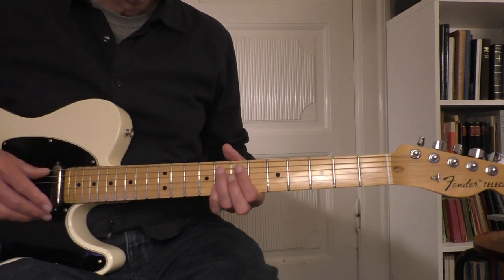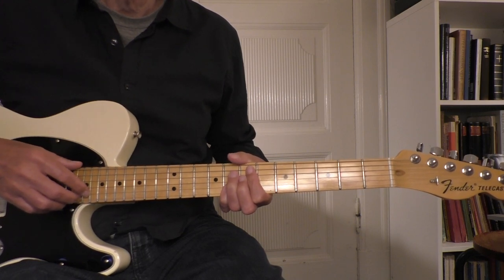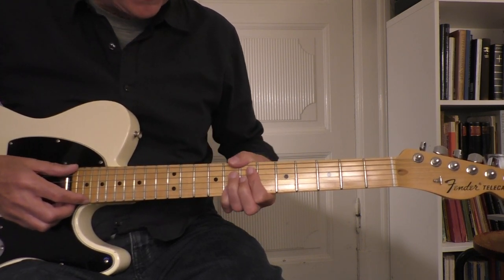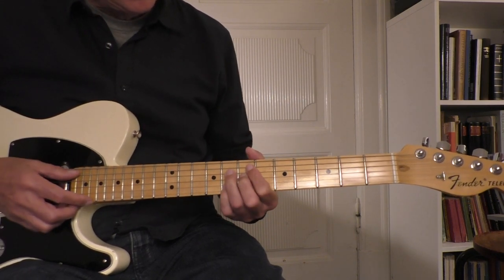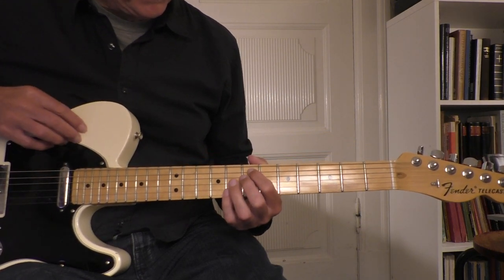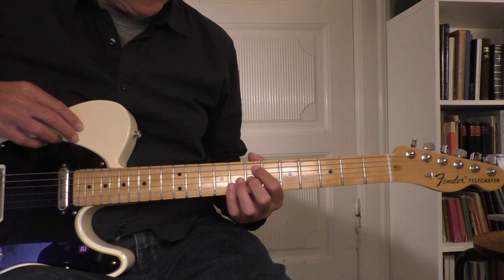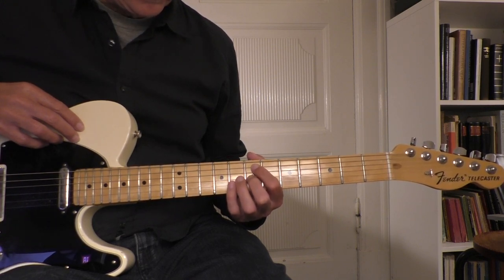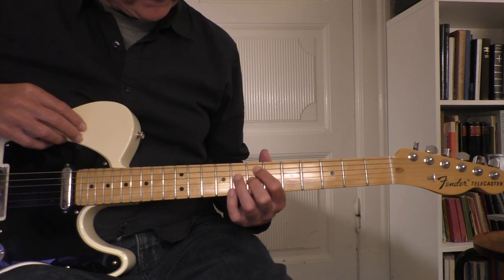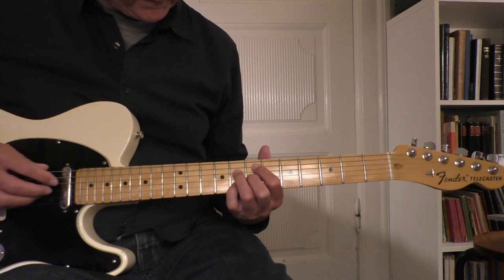Let's take a close look at these chords. Up to the eighth bar it's actually just like a straight blues in C. I start with a C9 — very big voicing here. We could make it a bit smaller. We take this note at the seventh fret on the fifth string, third fret, the seventh fret on the third string down here, and we move up to the eighth fret. Take this on the fourth string and the last one down on the second string.